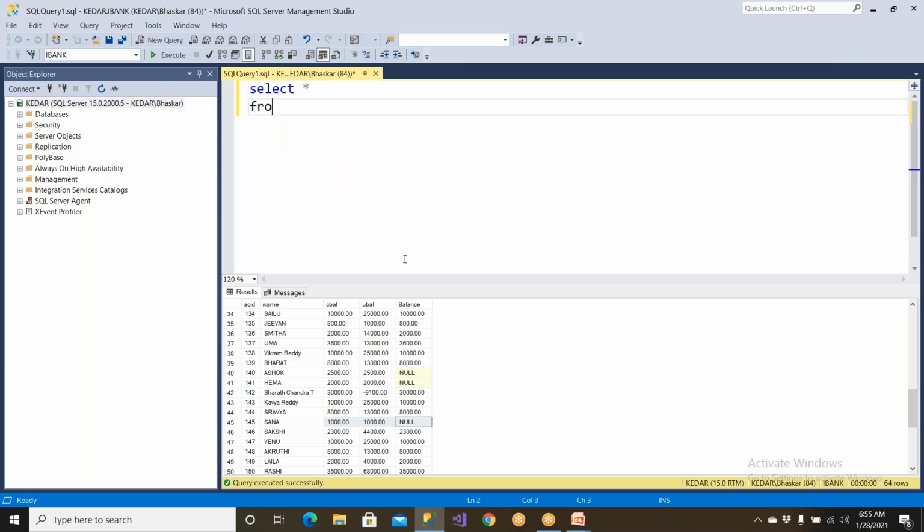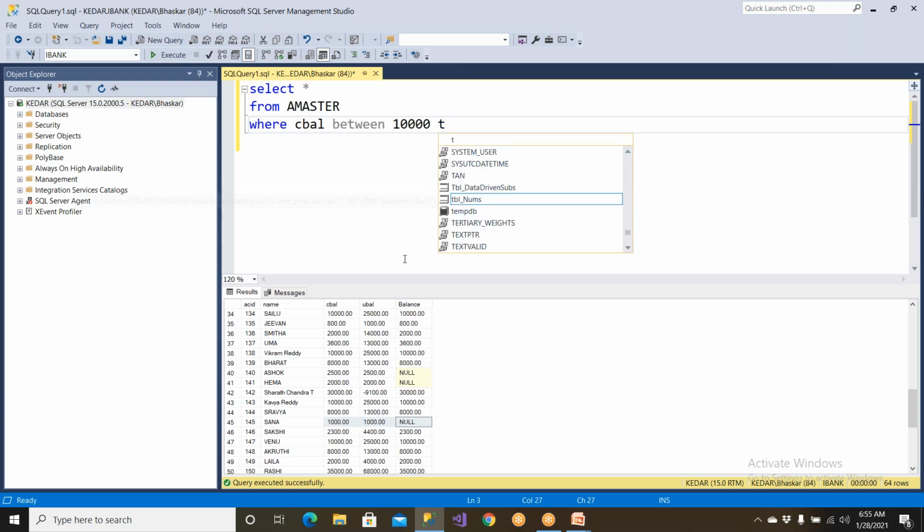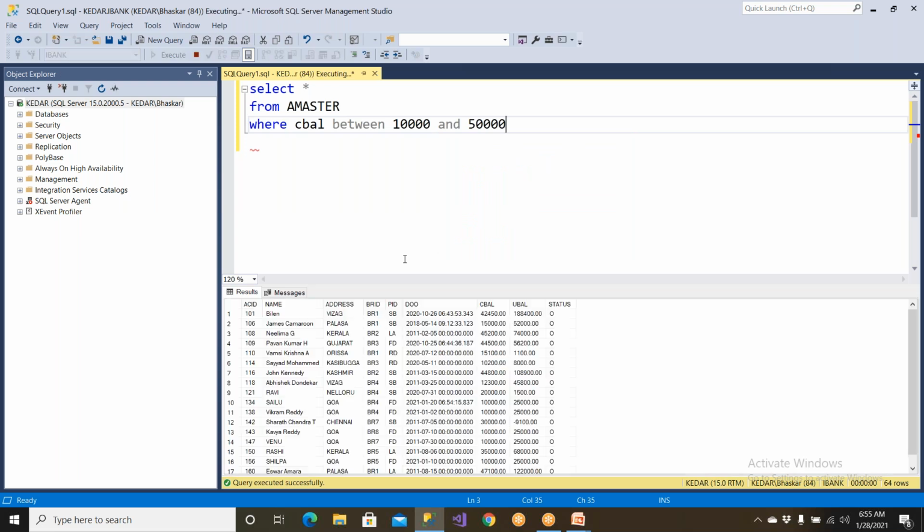Select star from the account master table where balance between 10,000 and, you should not say 2, 2 will not work. You need to write and 50,000. So that is the syntax.